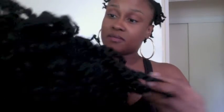Retwist it. This is amazing. I'm really excited. So I'll probably leave like the front of my hair out right here and then wear it. Y'all know I have a big apple head. But it fits fine. It's secure. I didn't clip it. Use the clips to make it tighter. I should leave a little bit of my twist out in the front, just so we can just. Yeah, that's cool.